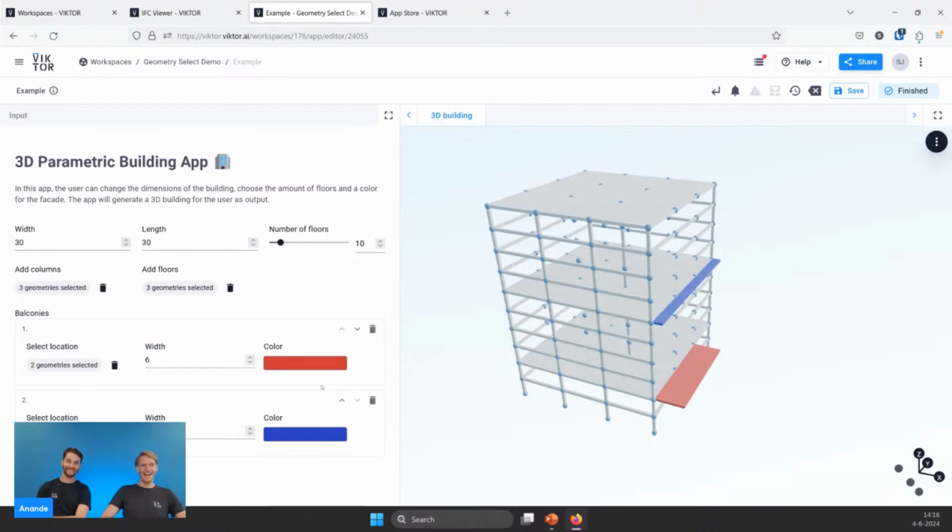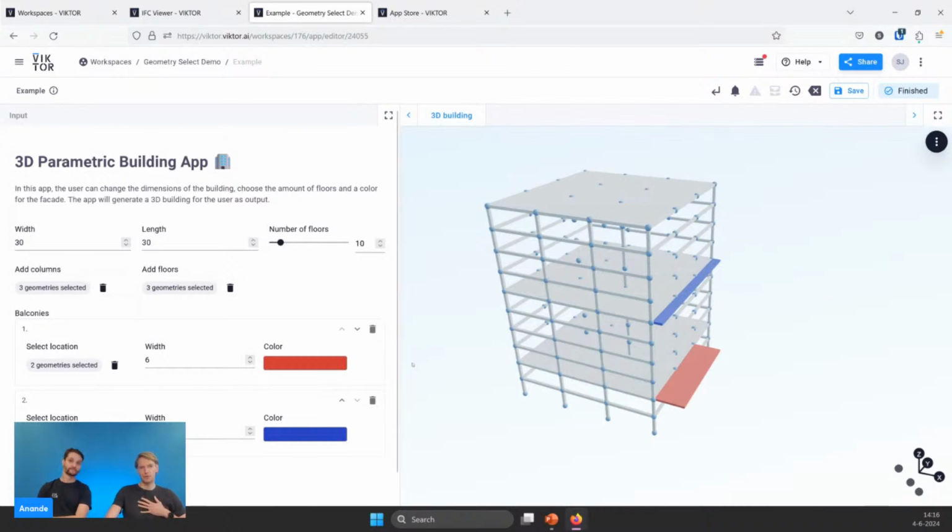Yeah. It's very, very fresh. But I was wondering, could you use this, for example, to make a finite element model, and that you could, I don't know, select some geometry and say, I want to use those slabs in the finite element model, or I want to apply loads on a certain location? Yeah. Is that possible? Definitely.